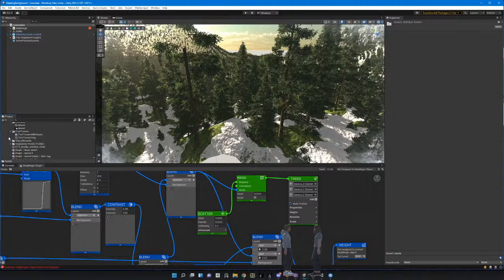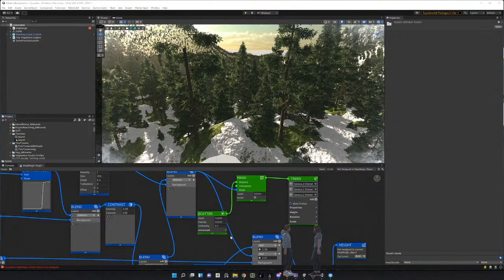I think this biome got deleted somehow. Got a backup project. But I don't know what just happened. Let's destroy the backup.